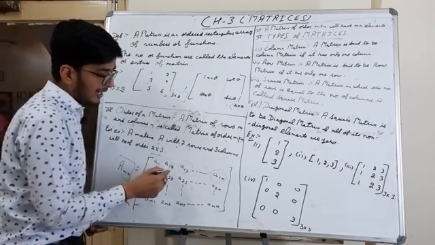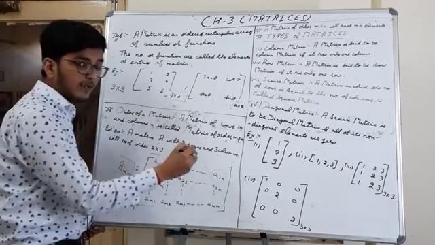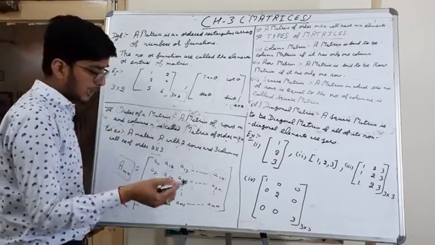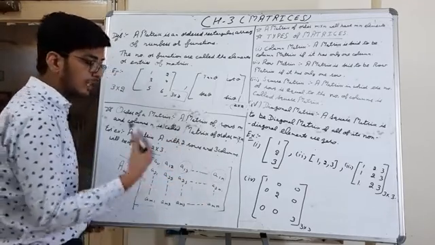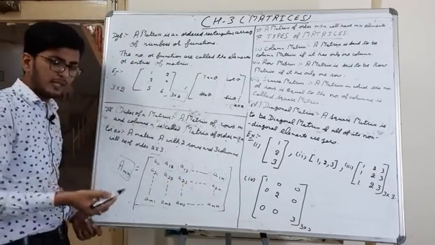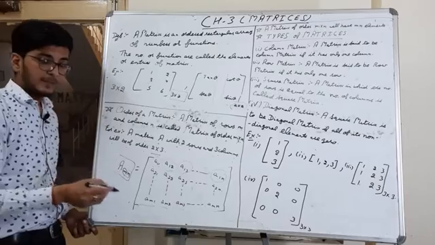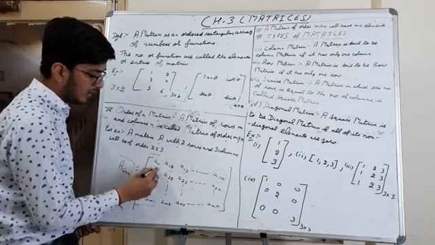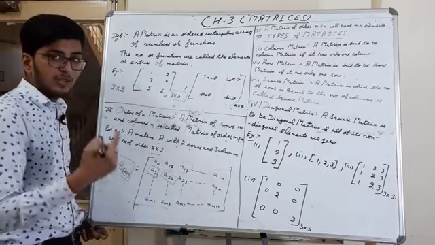Next is first row and second column. So we change the column and move in the same row. So A13: first row, third column. We change the column again and keep moving in the same row till n, because n columns will be there. Till A1n, right? Now we will change the row, because how many rows do we have? M rows, right? So now we will change to row 2 and column 1. So the entry A21 corresponds to second row, first column. A22 corresponds to second row, second column.